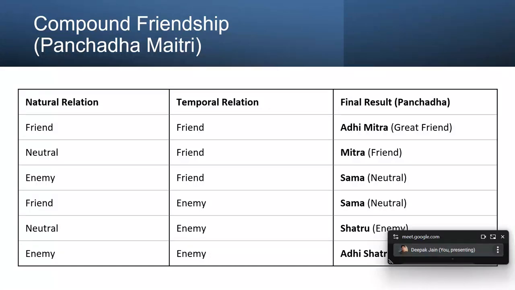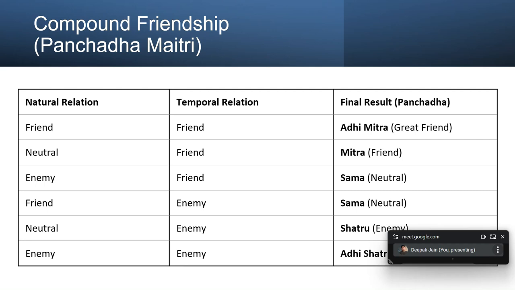Let us start with our class. Last class we studied exaltation and debilitation. Then we also studied what Moolatrikona signs are, and what own signs (Swarashi) are. So, how to judge the strength of a planet using all these parameters, like all these parameters basically help us to judge the strength of the planet.